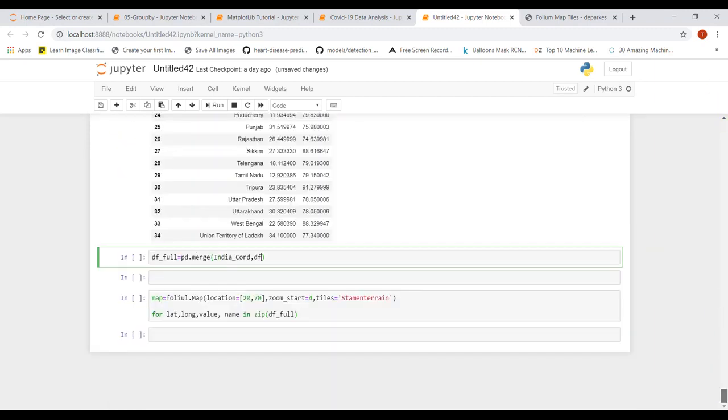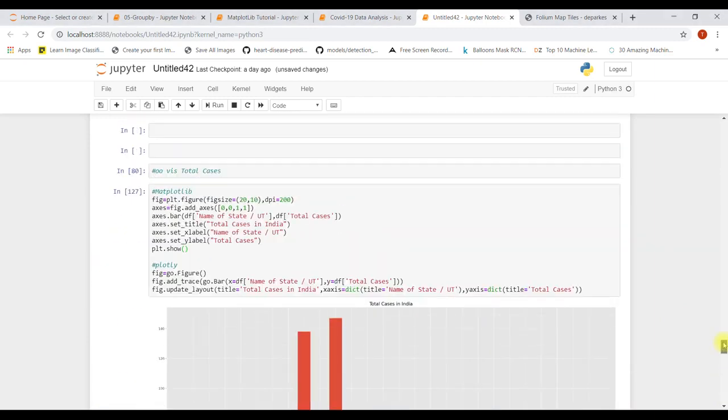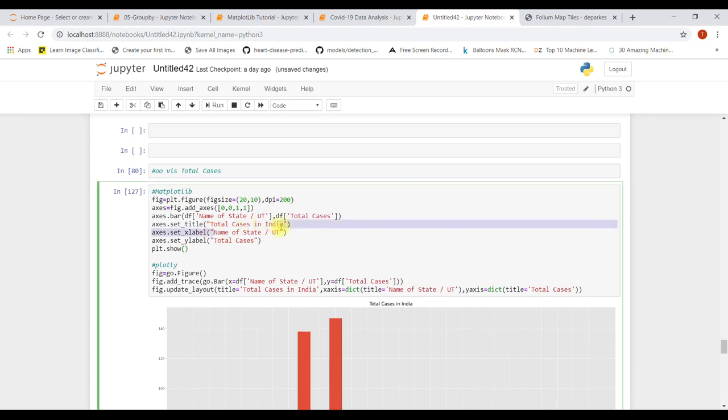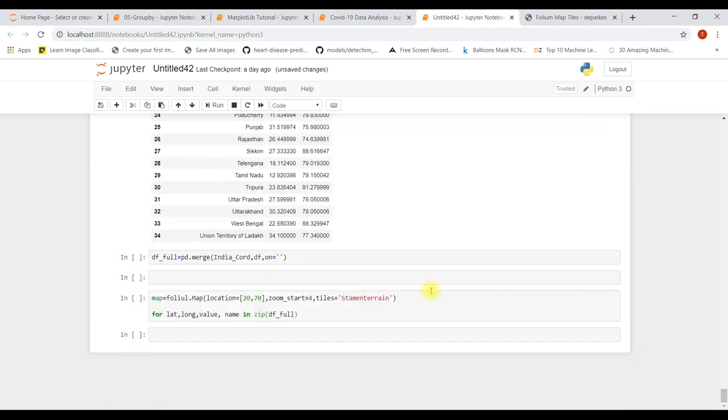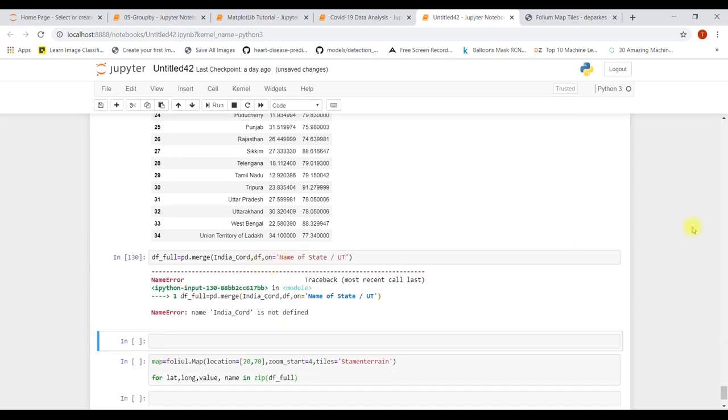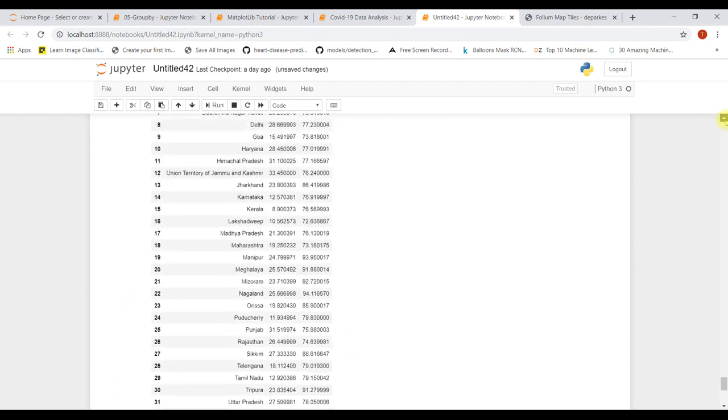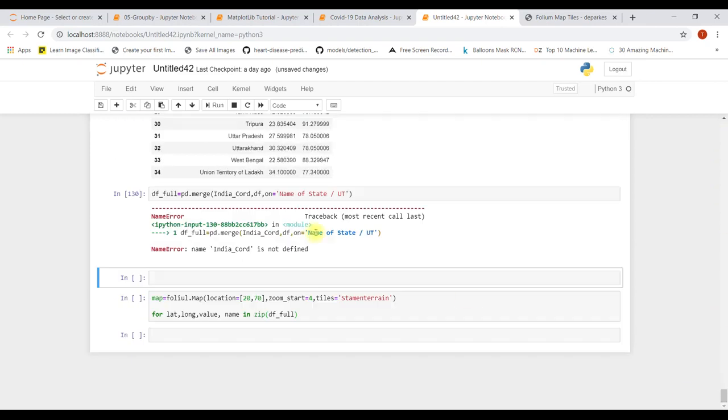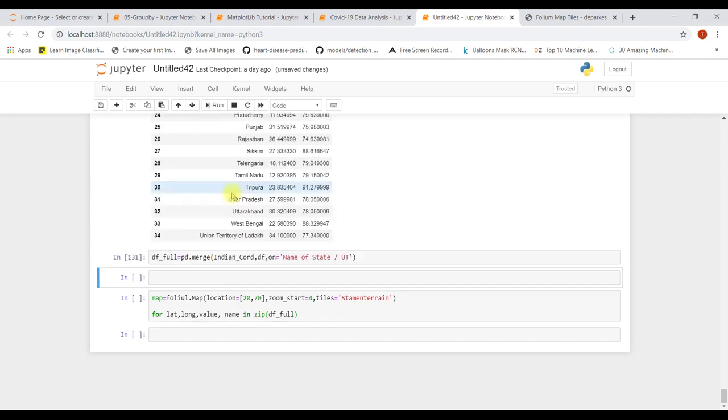We're gonna merge, and on is the thing which I'll write and then explain. For this we need name of state/UT. I hope the name is right, Indian_coord.